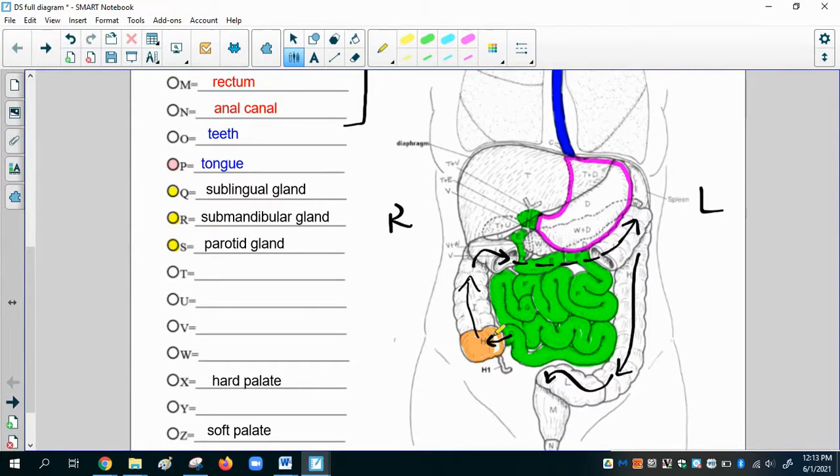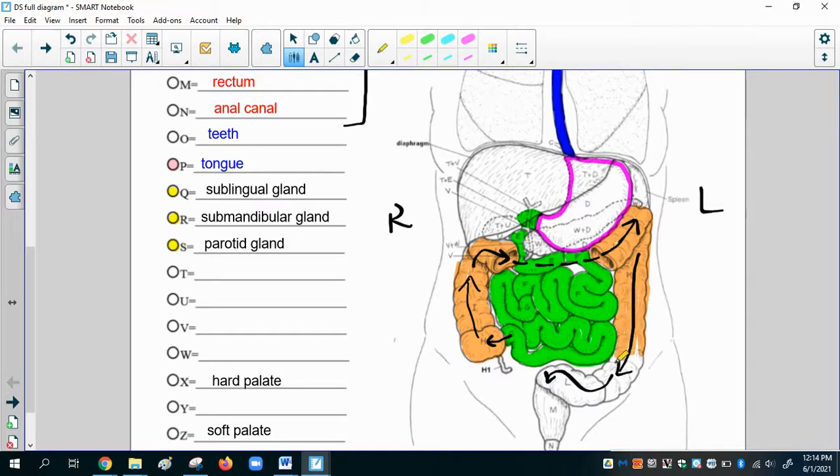Keep in mind all the parts that we're talking about today that are part of this food tube are a part of the digestive system called the alimentary canal. So the oral cavity, the pharynx, the esophagus, the stomach, the duodenum, jejunum, ileum, and then all the parts of the colon that I just went over, all the way to the anal canal. That's the tube that the food passes through as it is being digested.